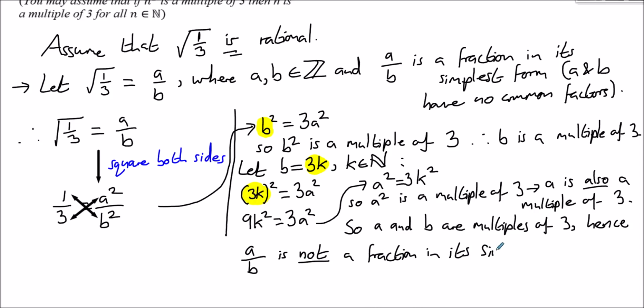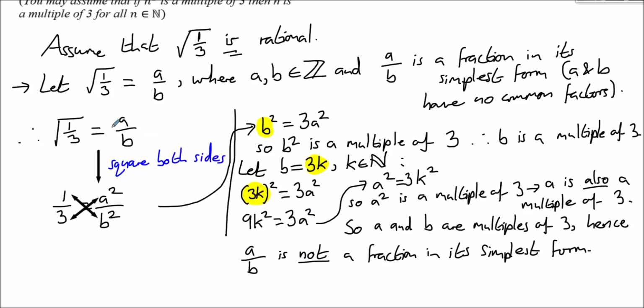Now, of course, any fraction can be written in its simplest form. Any fraction has a simplest form. So what we're saying here is that this is a fraction which exists, which can never be in its simplest form, which is an absolute nonsense. And if you've got a fraction that can't be simplified, it's not a fraction at all. So we've shown that because a and b have to be multiples of 3, a over b can never be represented as a fraction in its simplest form if this were true. So if this were true, we end up with a nonsense, which can never be the case.